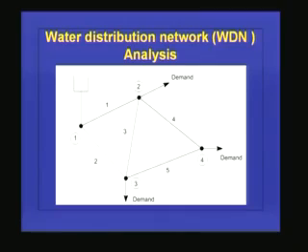While doing that layout design, you also have to talk to the field engineers to see what kind of field constraints may come in. You may give a particular route, but then the field engineer will say that it is not possible for me to acquire land for laying this pipeline, or that if I try to lay this pipeline, these are the problems I am going to have. So you have to incorporate those kinds of constraints also while doing the design of the water distribution networks.